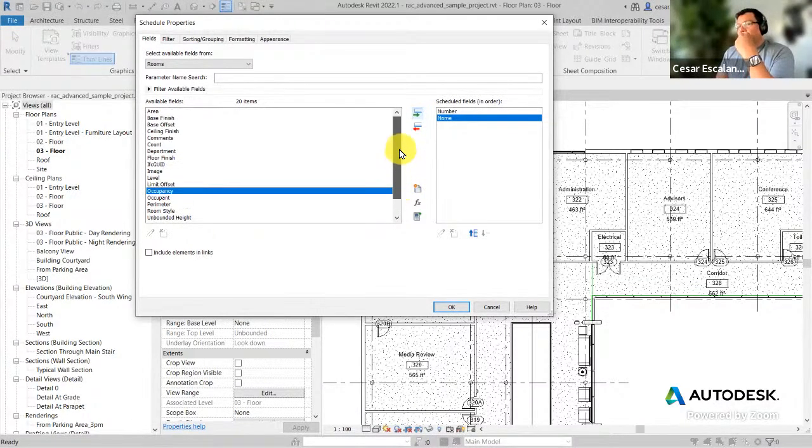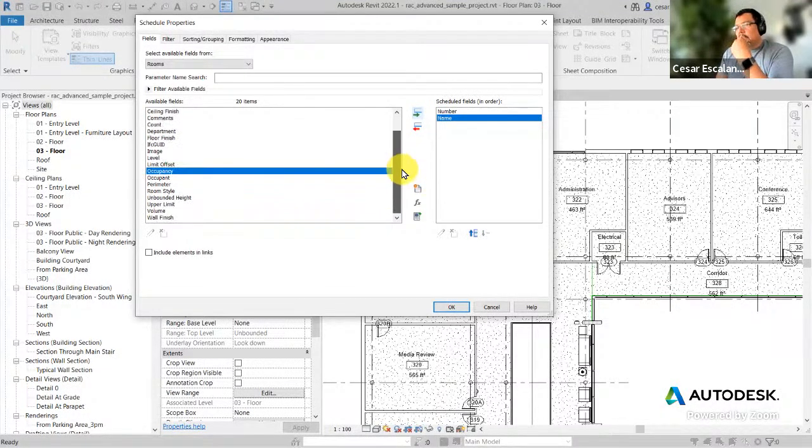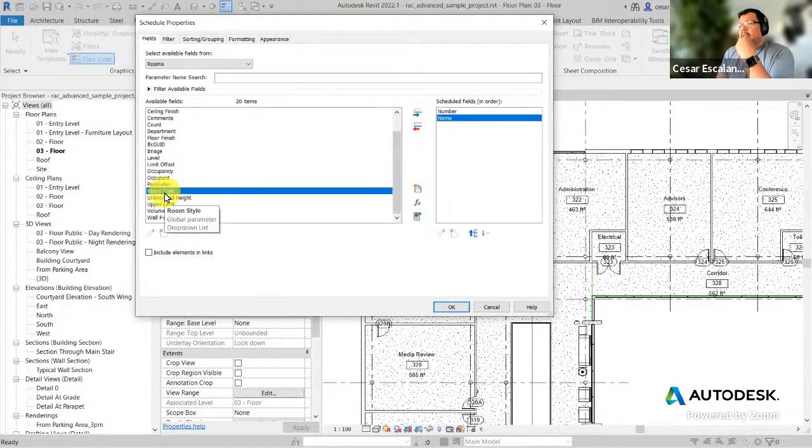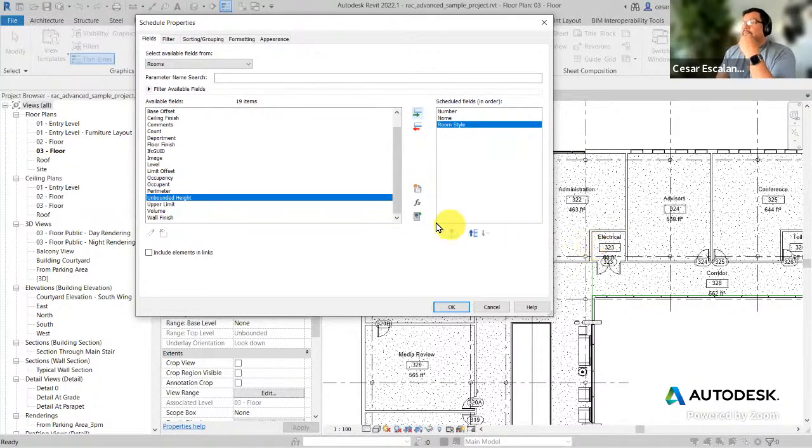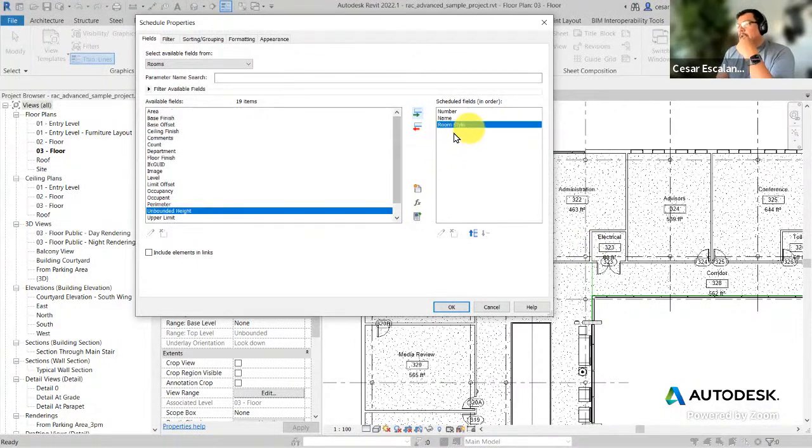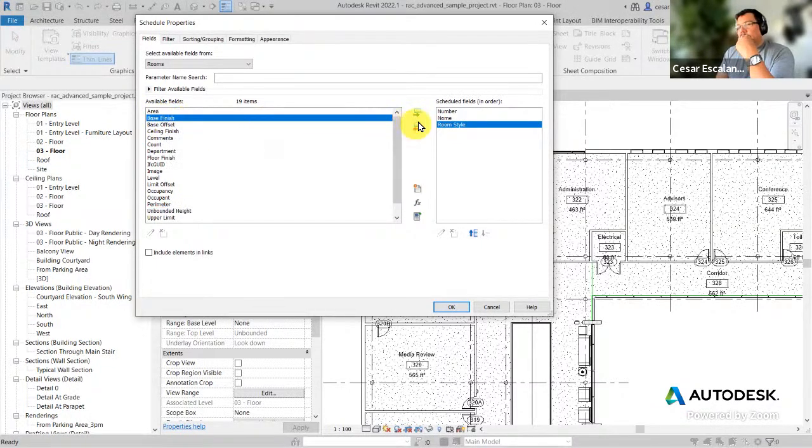And so the room key, it's called room style. This is the name of the parameter. This is the name of the key. And then the rest of the parameters that are going to get pre-populated with the room style are going to be the base finish. Sorry, I'm going to start with the floor.